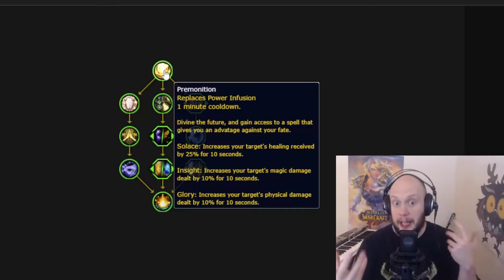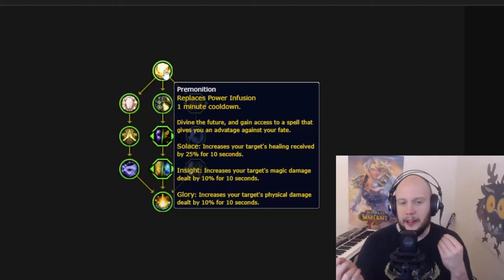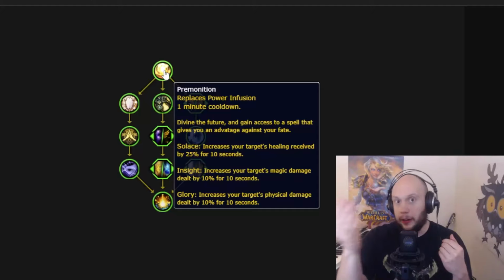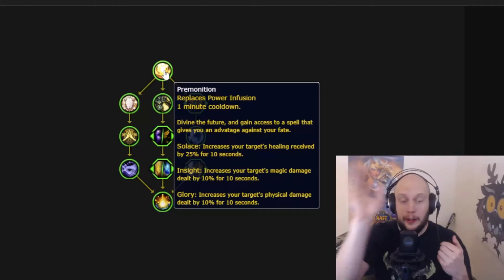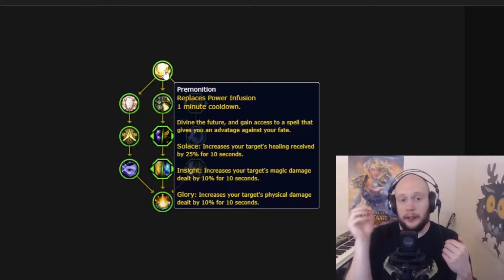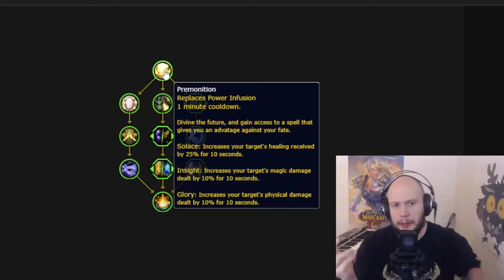My understanding, as it's been explained to me, is that this is going to work like Twisted Fate in League of Legends, where you pick a card and then it goes above his head and then you lock it in on which one you want, whether it's mana return, a stun, or I think extra damage or AoE or something like that. I haven't played Twisted Fate in a long time.